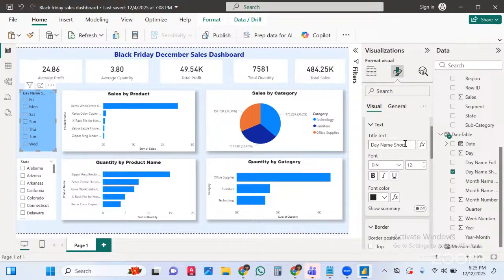So if you want to change the title, you can always come here to change it. You can say you want to filter by. I really don't think we should filter by days, except maybe if you want to look at which particular days we are having the most sales. Because instead of just filtering by dates, you want to have something attached.